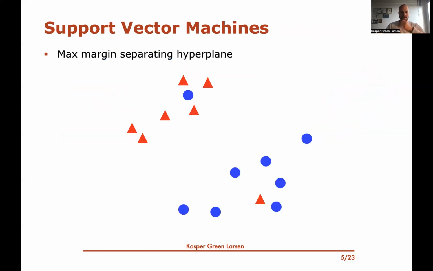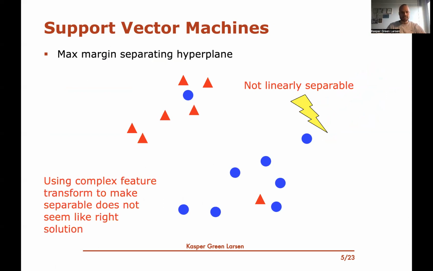So in the support vector machine, we find the maximum margin separating hyperplane. But if we have this data set here, it is not linearly separable, so there's not really any hyperplane that is separating. So of course, this whole thing falls apart. Whereas if you look at this data, it still seems that there are two clusters of data that have a nice separation, and there are just these two outliers.